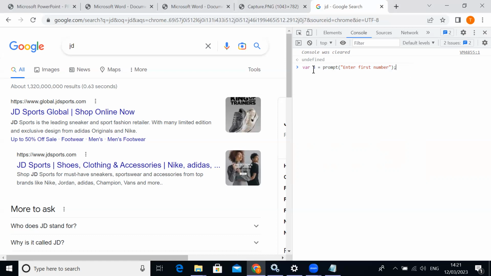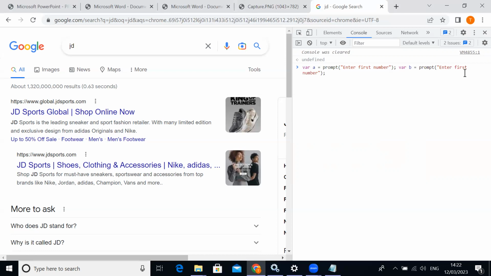So this statement, what happens when we pass this statement to the computer is the prompt here will ask a user to enter something, and whatever the user enters, we are storing it inside the memory A. We need to pass another statement again because we need to take two inputs.